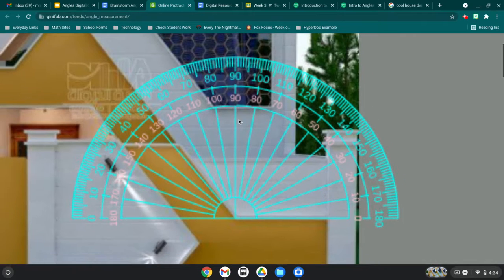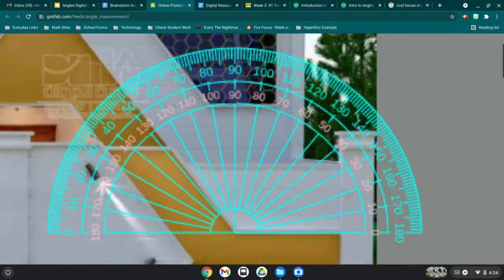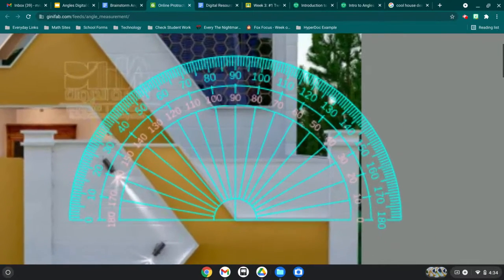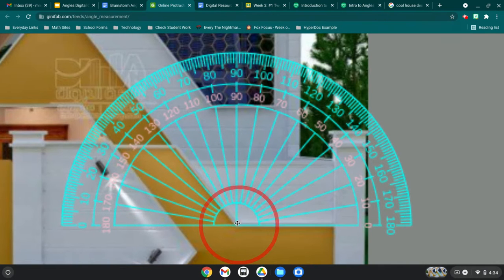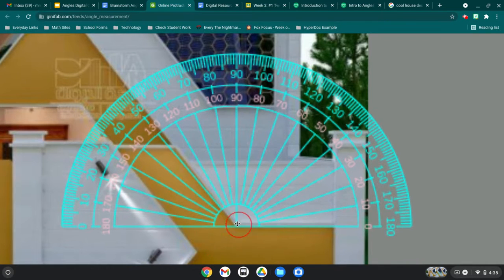The way that I zoomed in and out was just by using my keypad with my two fingers. So we're going to make sure that the center is on the vertex and that it is lined up with one of the arms of the angle. So this one, we're not going to have to rotate the protractor because the side of the protractor already lined up perfectly with one of the arms.